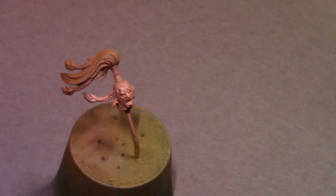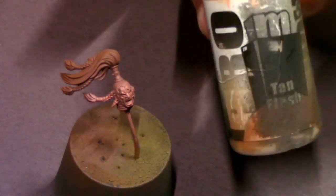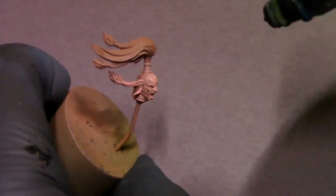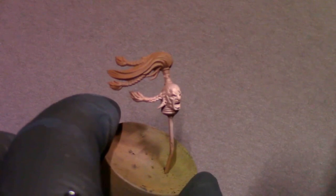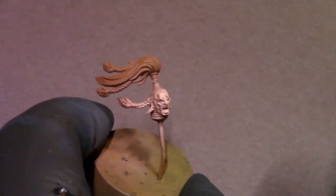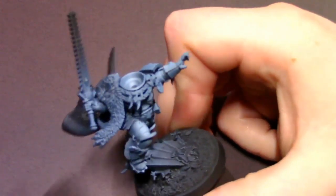After that I'm going to grab tan flesh — a nice brighter caucasian color that works really well with shadow flesh. I'm just going to lightly airbrush that on top of the head, maintaining a high angle, aiming down the middle of the face and feathering it out towards the sides, catching the ear just a little bit. That's it — super easy, only two steps, that's all it takes to paint a face with the airbrush. I'll still do a wash and some highlights later, but that's really all we need from the airbrush.